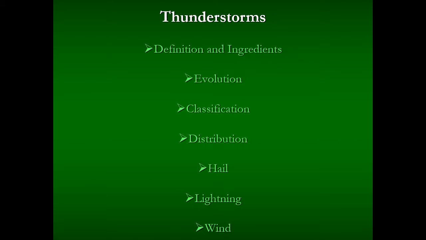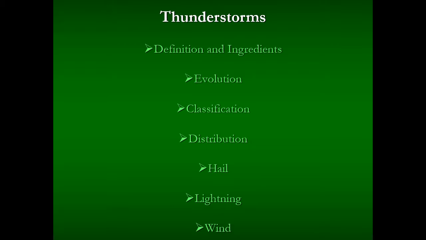All right, so let's talk thunderstorms. Today, I want to go through thunderstorms. They're very cool to talk about. Lots of great examples out there, of course. They are very relevant to us because they happen all the time. Here in the central US, we get a lot of them, and the ingredients are right.